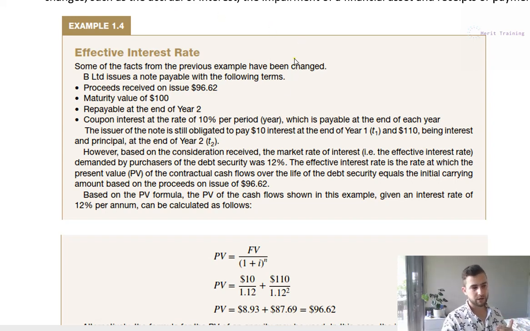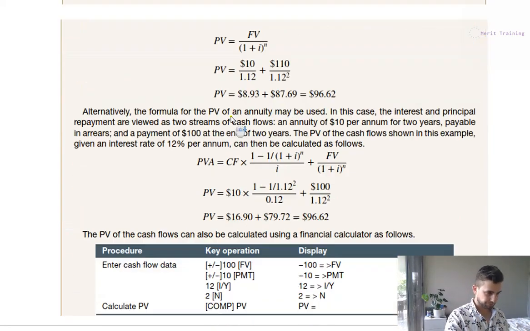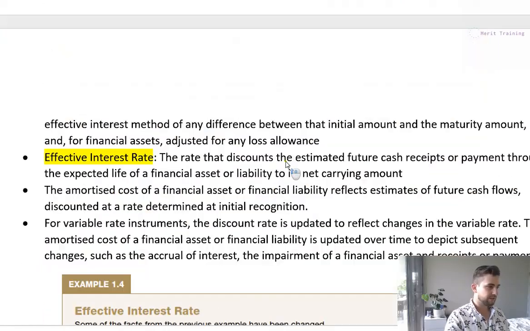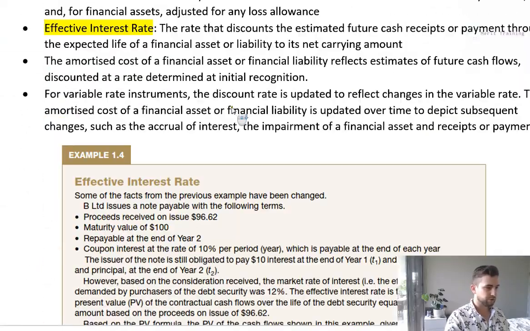If it's a low interest rate, that's going to reflect the inflation rate over time. If it's low inflation, it means the money in 10 years' time is going to be worth similar to the money today. But if it's a high interest rate, the money in 10 years' time is going to be worth only a fraction of what it's worth today. Anyways, that's amortized cost. It takes into account all of those.